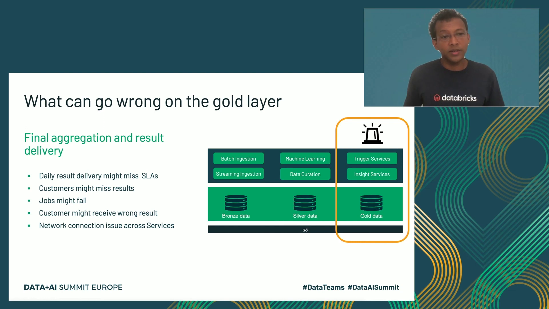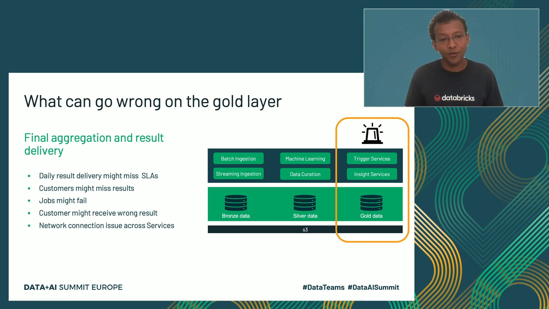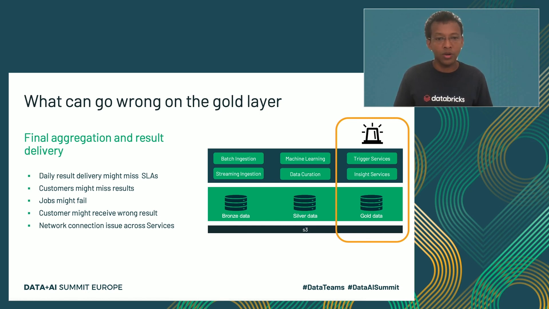On the gold layer, especially for Kiwi, if we miss some SLAs, there is a penalty. We don't want to miss SLAs, which means we have to deliver results on time with the right quality. Some customers might call if they don't get results at certain periods of time. Some jobs might fail like what we had in the silver layer. There might also be cases where customers get wrong results because the machine learning algorithms are not performing well. You might also get some later data connectivity issues.